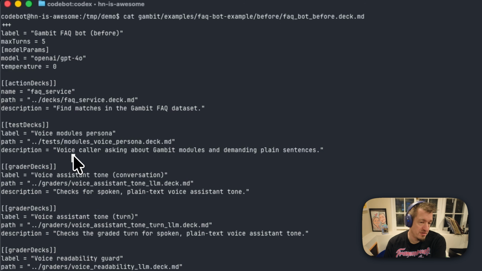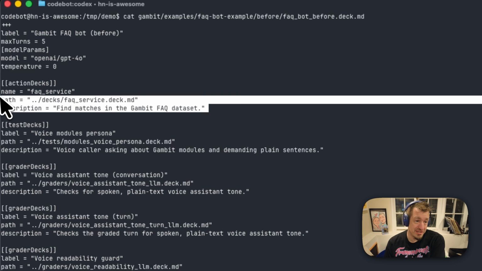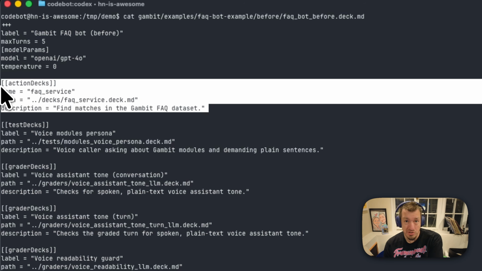So the test deck is how you set up your test bot, and it works just the same way that a regular deck does, like we're looking at now. An action deck is cool. This is actually a separate tool call. You can define action decks as either markdown, which means it's going to be another agent that runs, or you can define them as TypeScript, which means you can do things like database calls or whatever. This means that the whole thing kind of orchestrates itself, and they're all locally reasoning.